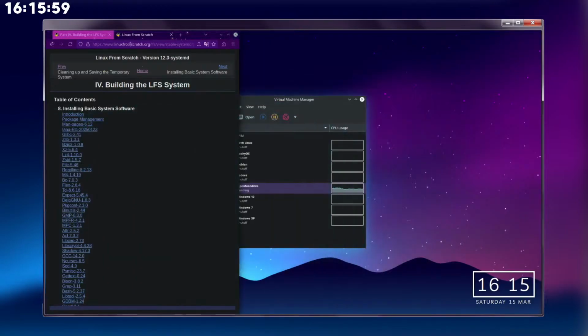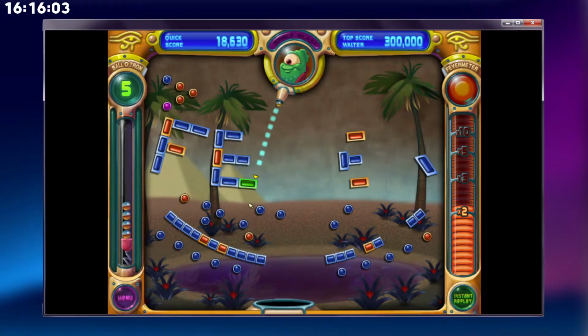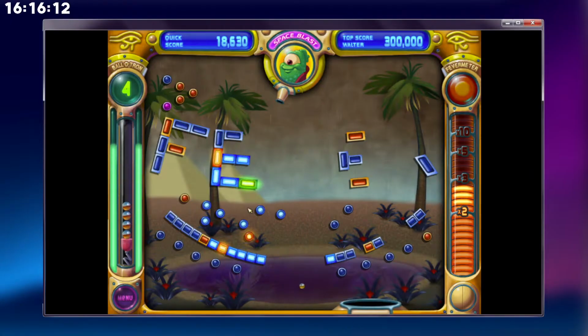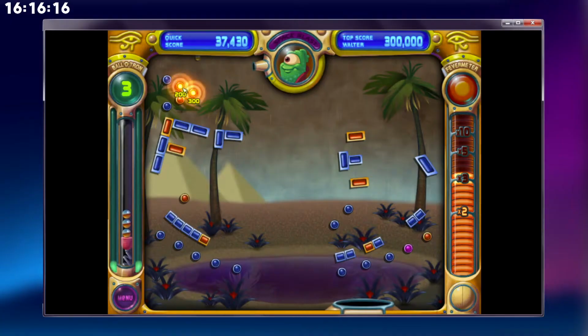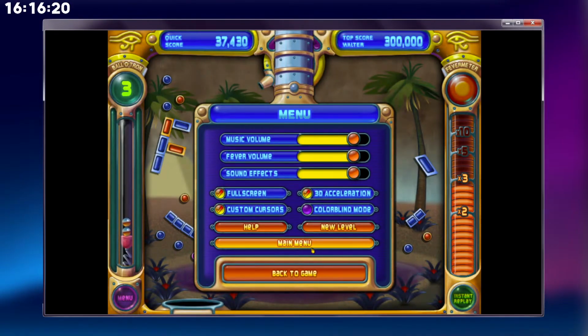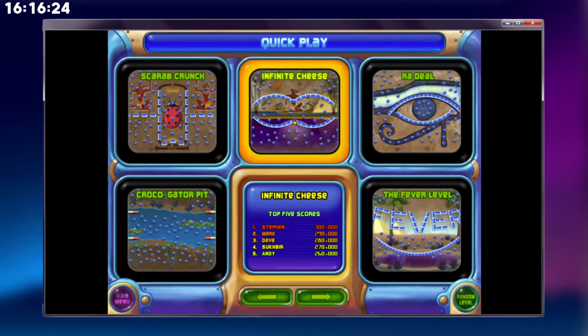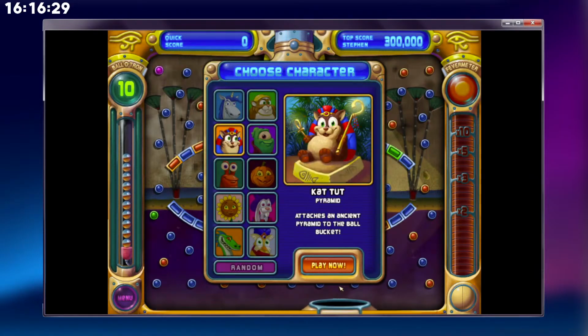I'm gonna put this over here so I have a constant eye over what it's doing. Start this level. Infinite cheese.